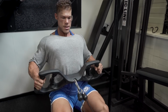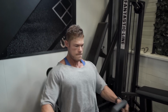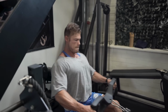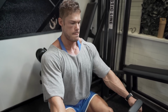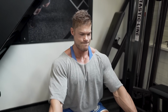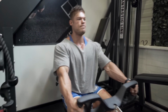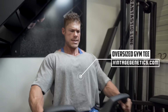But guys, for a back workout, I usually like to start out with a seated row or another rowing movement. And if I don't start with a rowing movement, then it's usually a high row or a high pulldown, something like that, but never really a regular lat pulldown anymore, because my goal is to create a back that is as thick as possible, and I'm showing you my back shape and update later on in this video.